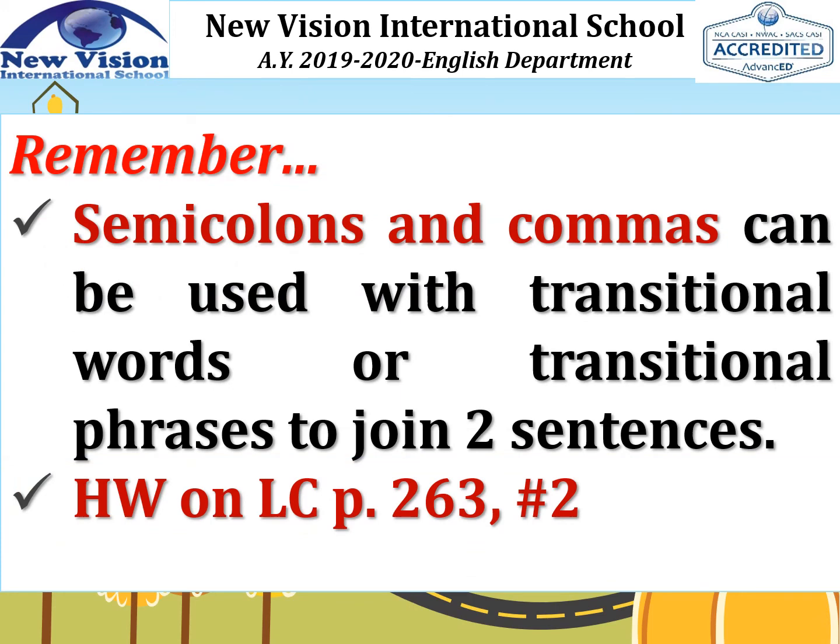As a sum up of this week's lesson on grammar, remember that semicolons and commas can be used with transitional words or transitional phrases to join two sentences, depending, remember, depending on what these sentences suggest. Take into consideration if these sentences suggest a contrasting or connecting relationship or a cause and effect relationship. And then don't forget to answer your homework in your literary companion, page 263, number 2.